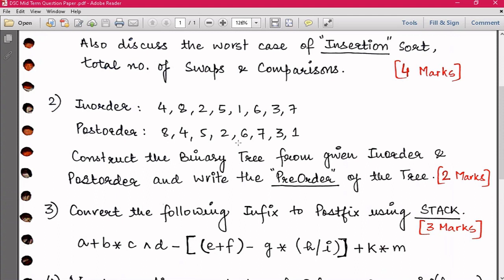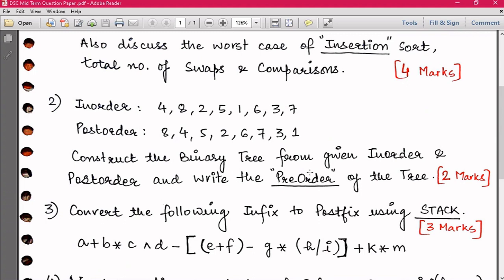So what you need to do is, as it is post order, you will start the traversal of the elements from right to left. So first of all you will scan 1, then it will be treated as your root. Then you will scan 3, you will see 3 is right of 1, so you will place it at the right side of the root. So similarly you will scan all the elements from right to left in the post order, 1 3 7 6 2, like this, and you will see its position from the in order, right? So the elements on the left side of the root, that is 1, will be in the left subtree, and the elements on the right part of the root will be in the right subtree. In this way you can construct the binary tree.